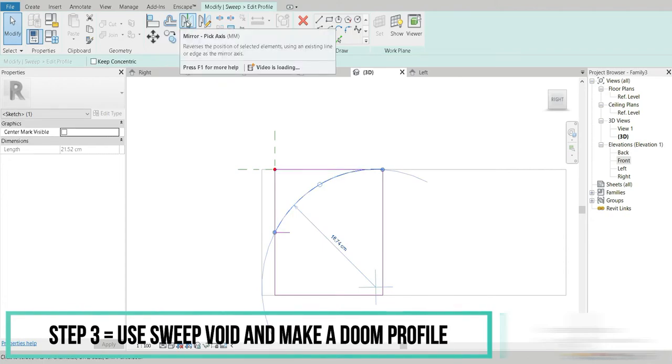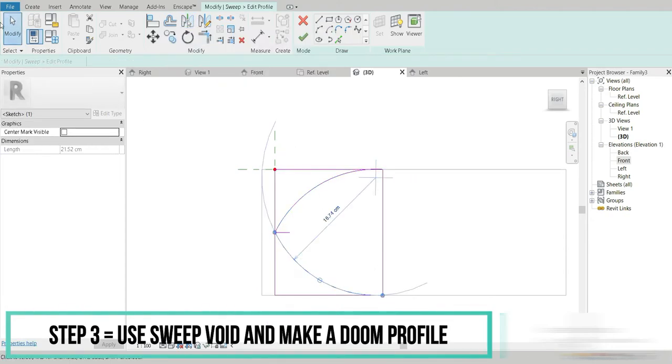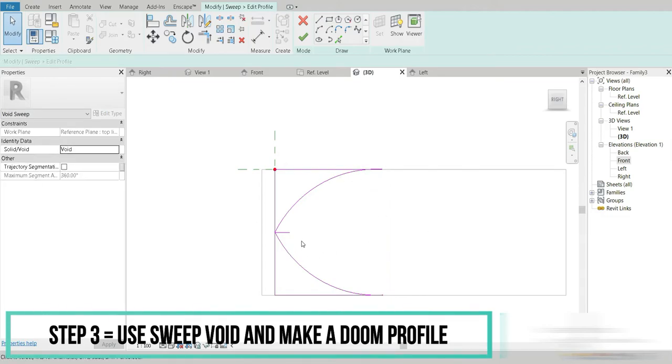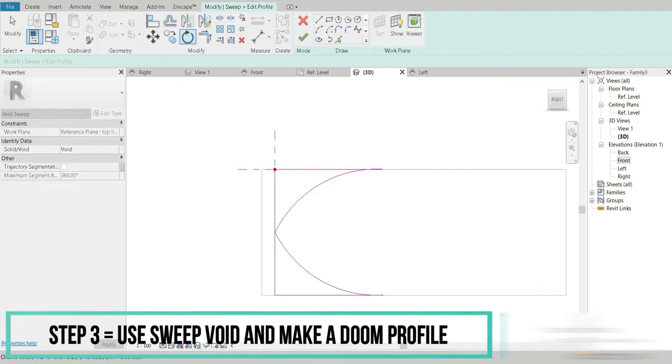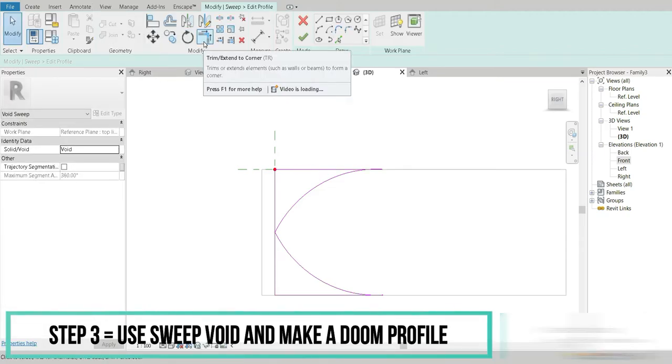So now let's just mirror it on the other side. And I think this dome sort of a shape that we have is going to be perfect in our case. So let's press OK. The lines are not intersecting each other, so trim and extend.